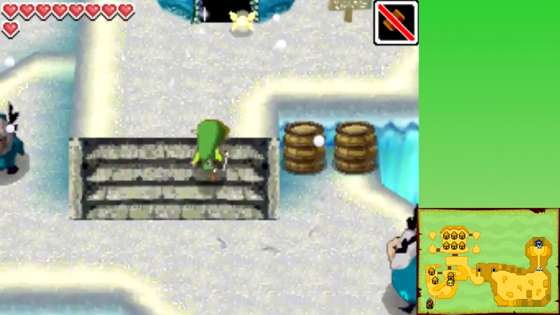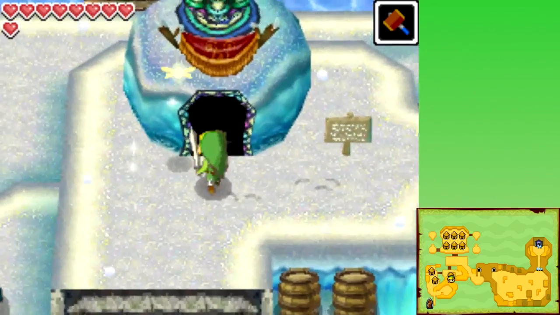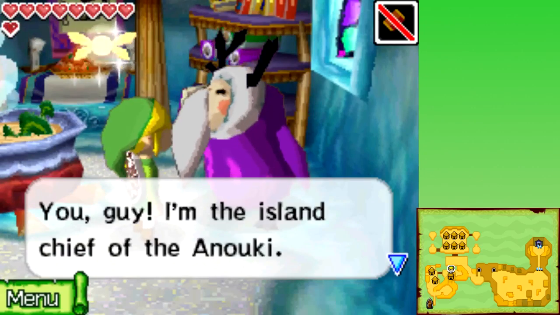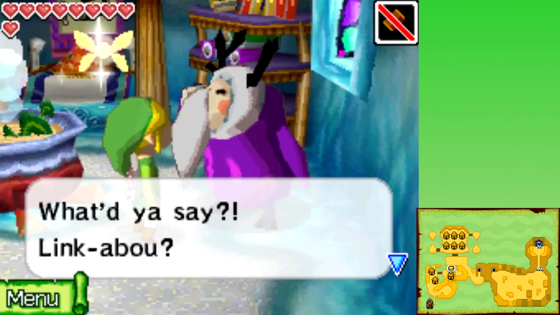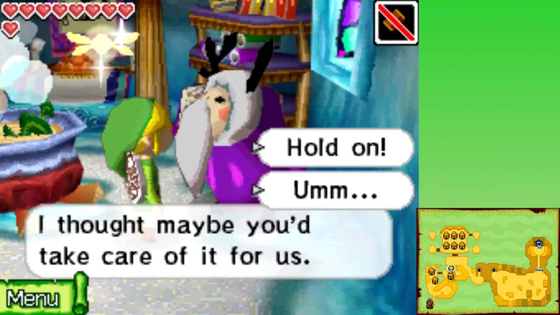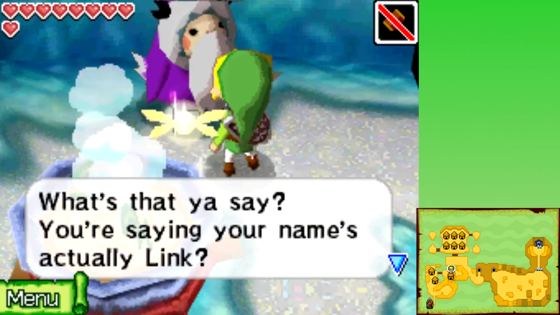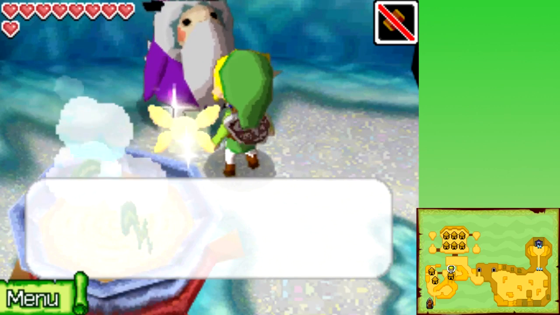Okay, then. Island Chief's house. Oh, this is the Island Chief's house. Okay. And there he is. You, guy, I'm the Island Chief of the Inuki. You got a name, green guy? What'd you say? Link-a-boo? So, Link-a-boo, my tribe's been having this trouble lately. I thought maybe you'd take care of it for us. Wait, now, hold on. I didn't commit to anything. What was that you say? You're actually saying your name's Link? Sure about that, guy? All right, whatever you say.